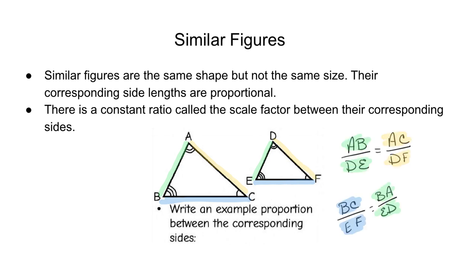Okay, so here are some examples of setting up the proportion with similar sides. So the side on the big triangle over the side on the little triangle is equal to the side on the big triangle that corresponds with the side on the little triangle. Same thing here. I color-coded just so you can see the angle relationships. So right here, blue side from the big triangle over the blue side on the little triangle equals the green side on the big triangle over the green side on the little triangle.